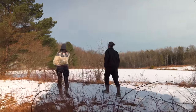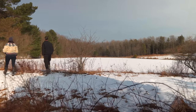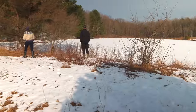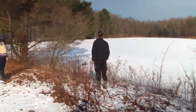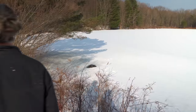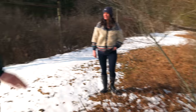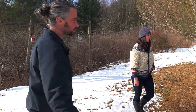They examine the standpipe overflow, which looks a bit gunky but is still running. Sean asks how they keep it clear — they haven't had to. He notes that this is the one way the whole pond is meant to drain on this side, to keep the retaining dyke with a good two feet of freeboard. The water level has been seen up to the base of a nearby tree but hasn't gone higher.